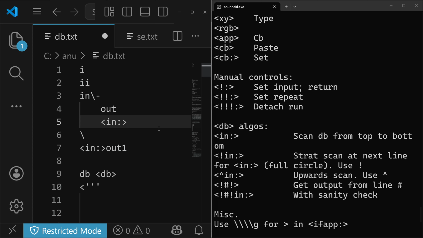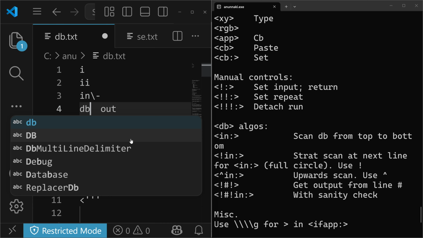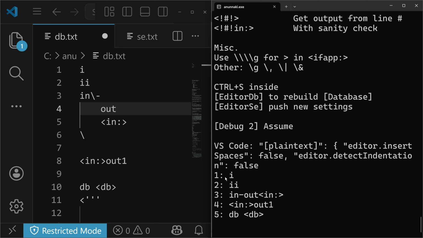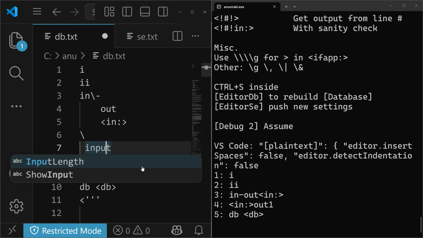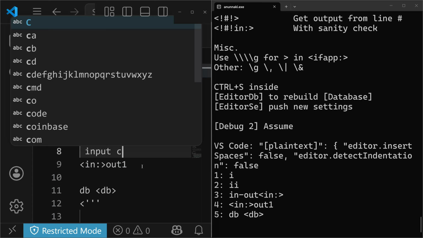You can make it do a couple things. I like to keep it clean like this. So when you save it, run that DB. If you have a blank line, it's not going to put it in there. If you have something that starts with a space, it's not going to put it in there. So you could comment these things. You could say this is your input, input connect or something.